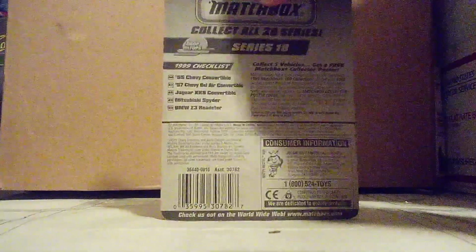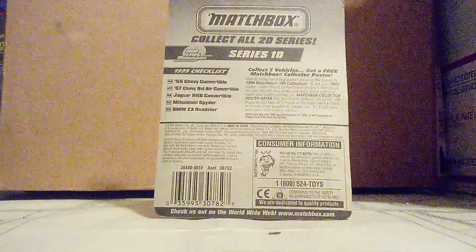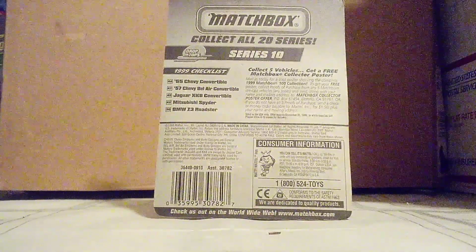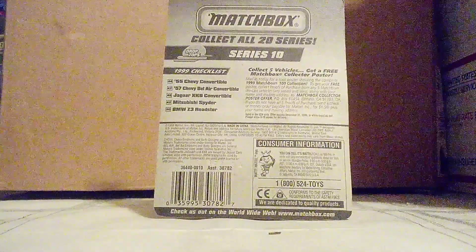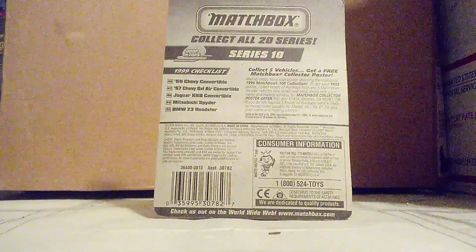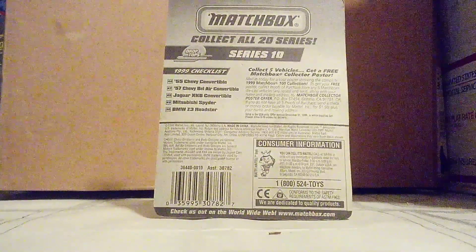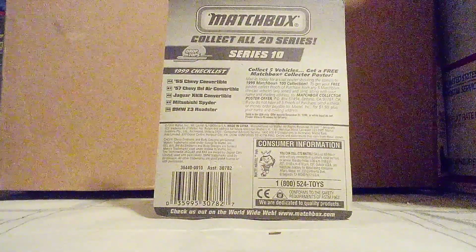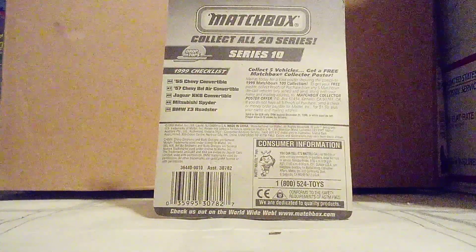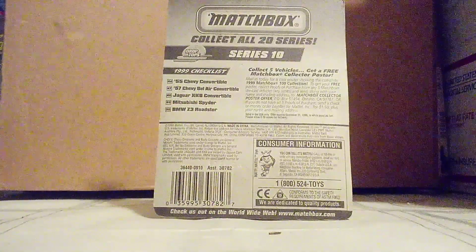Now we're gonna take a look at the back of the card. Right here, this one says all 20 series. There's a total of 20 series, and this is the 10th series. And there's this 1999 checklist: the Bel Air convertible from 1957, the Jaguar XK8 convertible, the Mitsubishi Spyder, and the Z3 Roadster. Those were in this series too. I believe I might have them. I gotta take a look off camera and see if they're there.